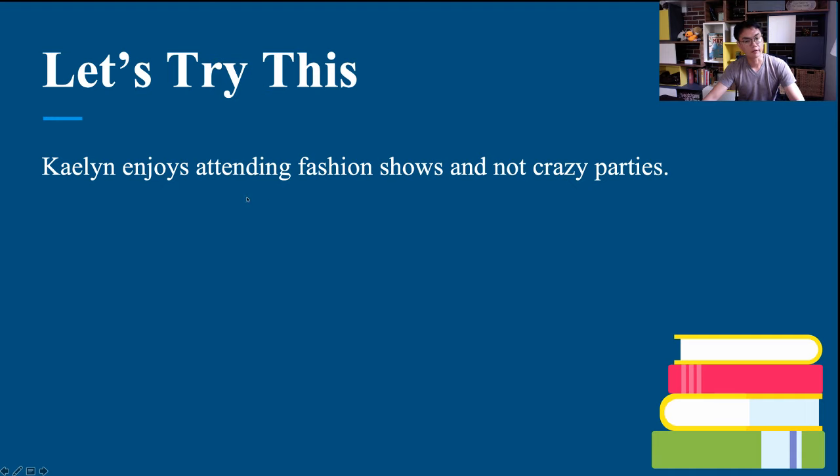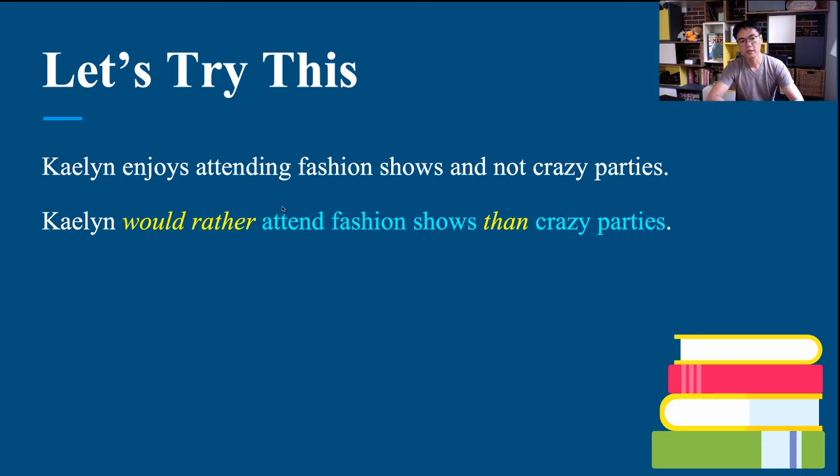Next is attending, right? Attending is in its gerund form, so I can't leave it as attending. I've got to change it to, that's right, attend, okay? So here you have the answer. Kaylin would rather attend fashion shows than crazy parties. So would rather than always works as a unit, and it compares two different actions.